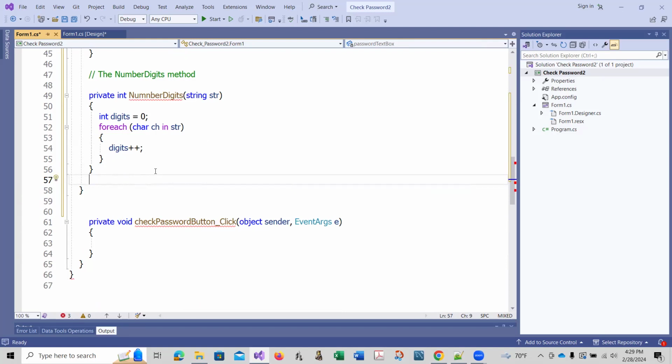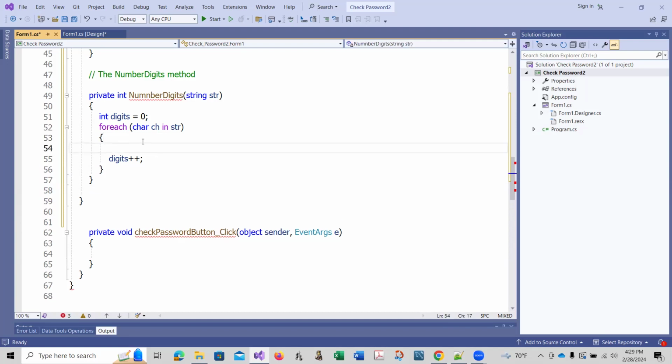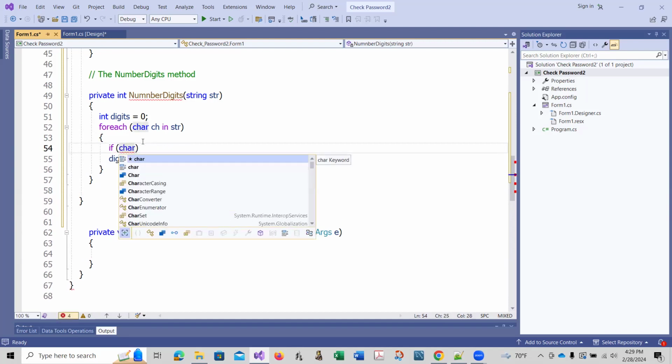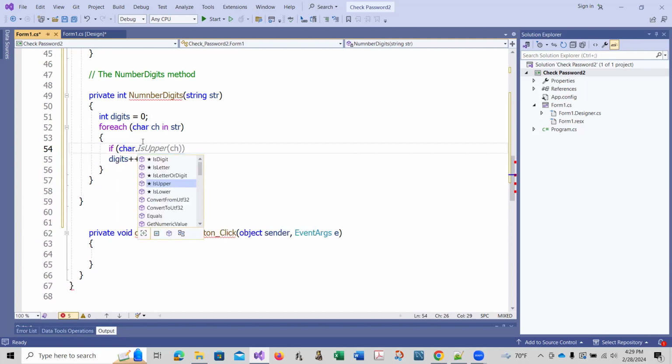Otherwise, oh, we are not again putting a check. That's why I'm missing one of them for each digits. After that, we need if character dot is digit.